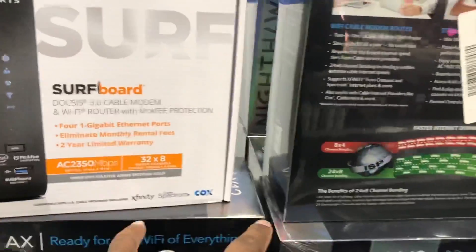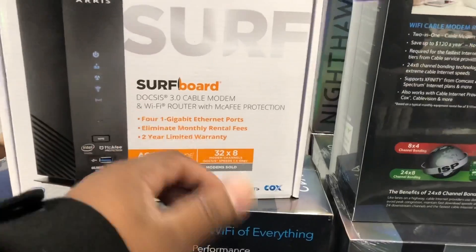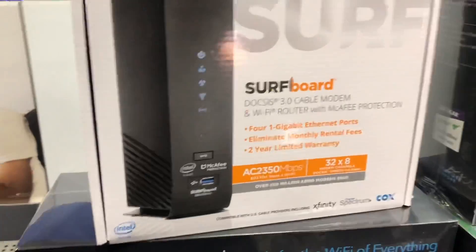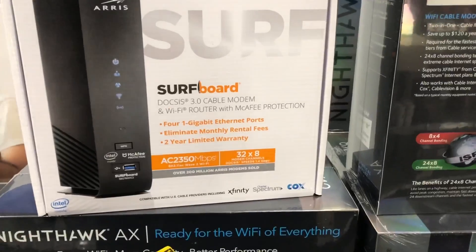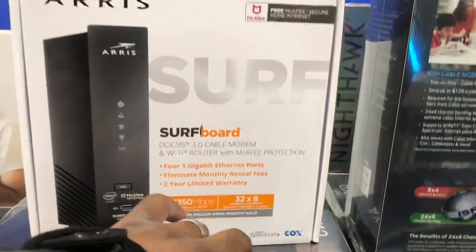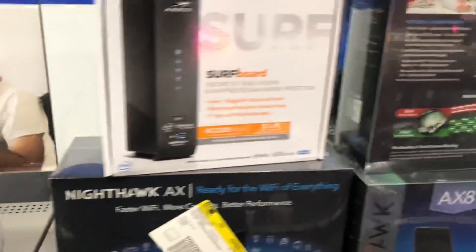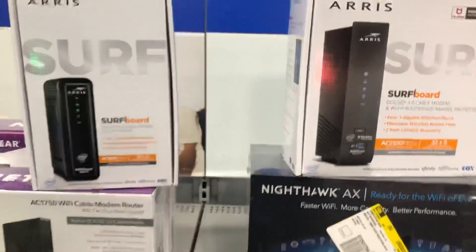These devices are well above what most ISPs offer, but you will have the capacity. If you need me to, I can post a picture of what your internet channel bonding connections look like. You can go to your router settings and see the traffic lanes that are available. You can call your ISP — whether it's Spectrum, Cox, or whoever — and ask how many lanes of traffic you have. A lot of times they won't even know what you're talking about. This will help you a little bit with playing NBA Jam online when RK1UP releases it.